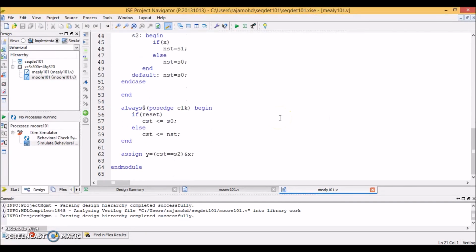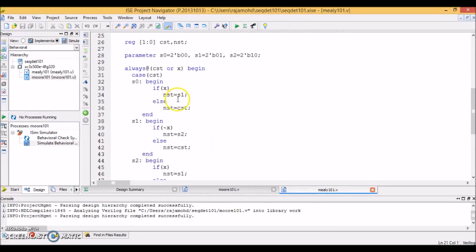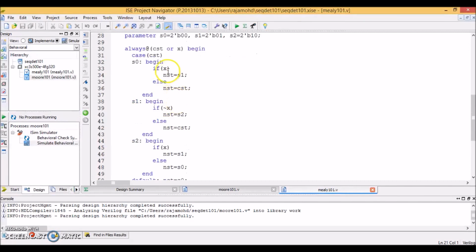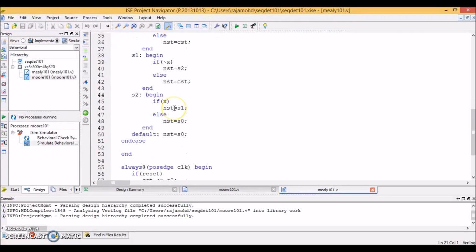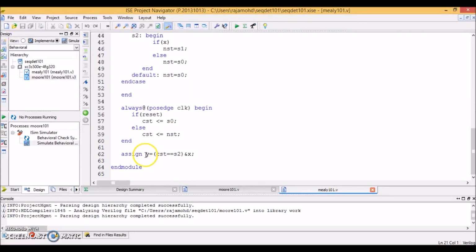Since we have opted to describe y in separate lines, because before, y was included in the always block, but now we have removed y from the always block and we describe y in separate lines.